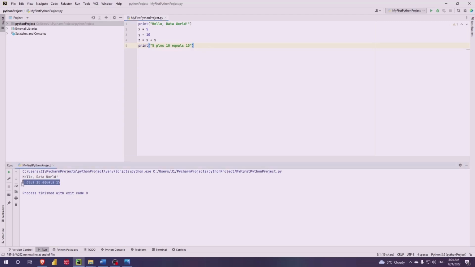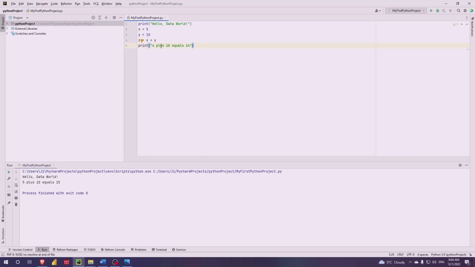Here it works fine. But the problem with it is that every time we change one of the summands, let's say 5, let's say we change this number to 4, now we would have to change this as well, because 4 plus 10 does not equal 15. We would have to change it to 14. So every time I change this number, the same would need to be done. So how do we make Python do it for us? How do we automate it?